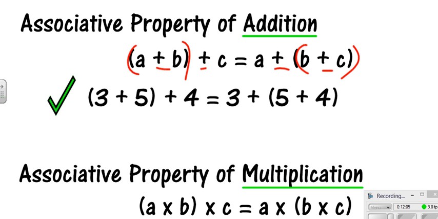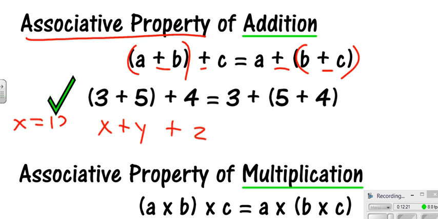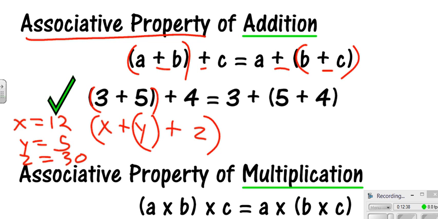Well, first of all, we're just reviewing these properties. We're jumping into 7th grade math. And as we jump into these, suddenly it's going to be x plus y plus z. And then you're going to get values for all these things, you know, x equals 12 and y equals 5 and z equals 30, and suddenly you have to ask yourself, which is going to be the easiest way to solve this? Should I take this first, or should I take this first? What's going to be easier? Because it's okay to rearrange things because, ding, ding, ding, associative property of addition.